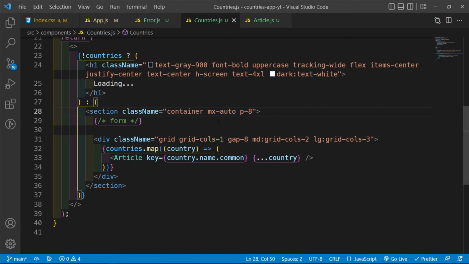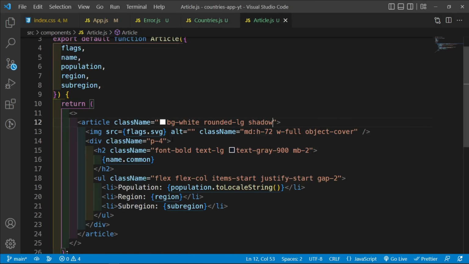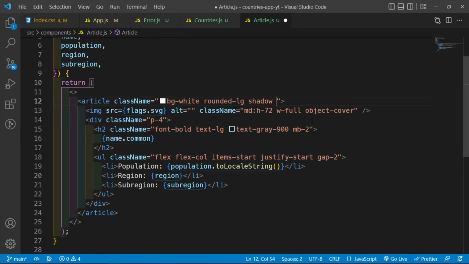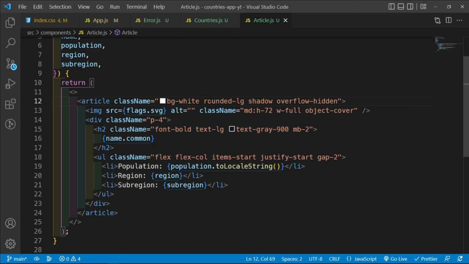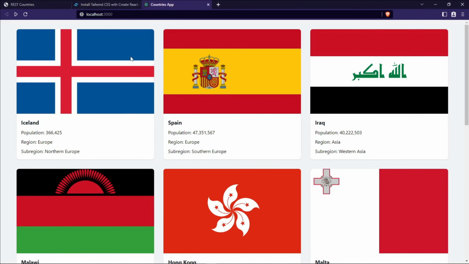So we can do that by going into the article here. Let's see here where we have the rounded, and we can add an overflow of hidden, meaning hide the overflows, and then it's going to give this a rounded border as well, because technically the rounded border is on the entire article, which is the BG of white, which includes the flag. And so the flag doesn't have a rounded border, that's why it pushes outside to the edges. But when you set the overflow to hidden, then it conforms to the rounded border of the articles. That's why it is rounded on the top as well. And so we're going to have this.